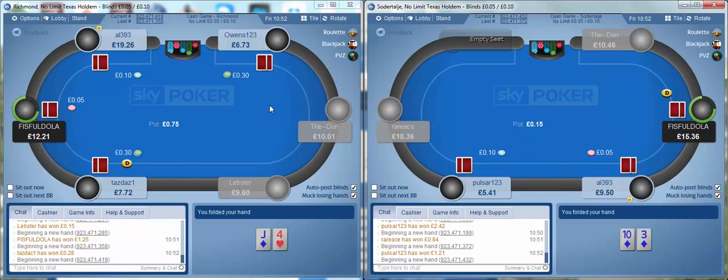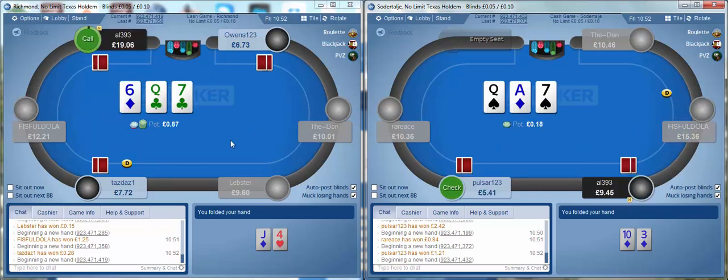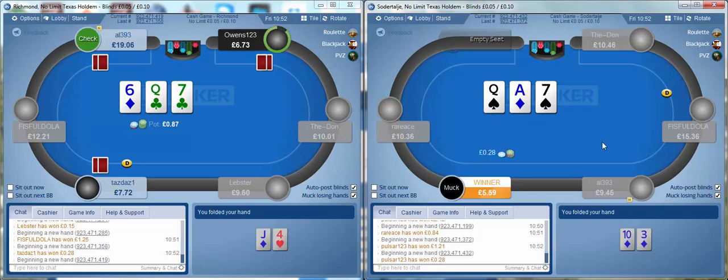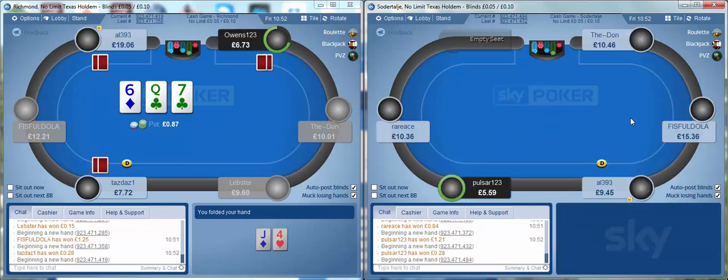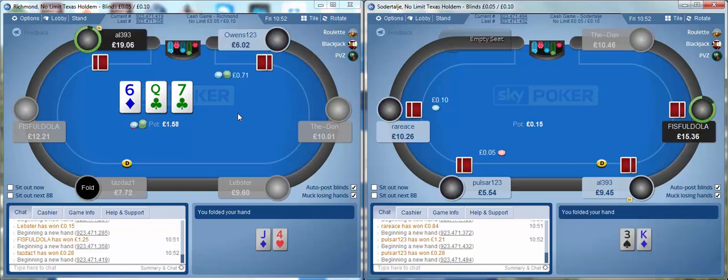I see so many excuses for people for having poor game selection, saying they couldn't value bet this hand, couldn't value bet that hand, and usually it's because their game selection is poor and they can't value bet certain hands because they feel they're up against more skilled players who can't call as much. Do yourself a favour and put yourself in good games.